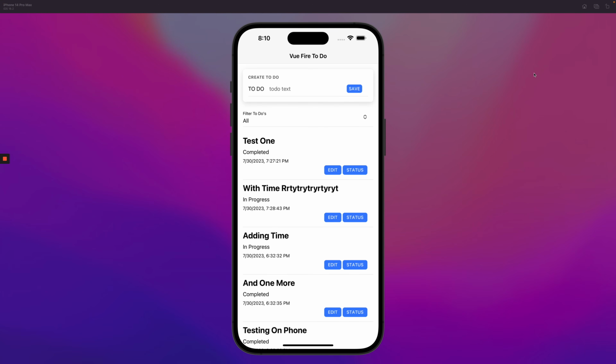This is going to be a quick video on VueFire, Ionic Framework, Capacitor, and Vue.js. This is a simple to-do app that I built. It's real-time. I don't know if that really matters, but it's a real-time app using VueFire. I'm just going to walk through the code, give you my thoughts on VueFire and when it's a good time to use it.